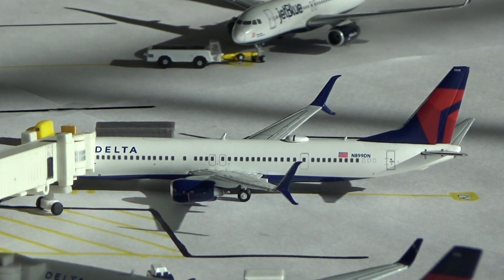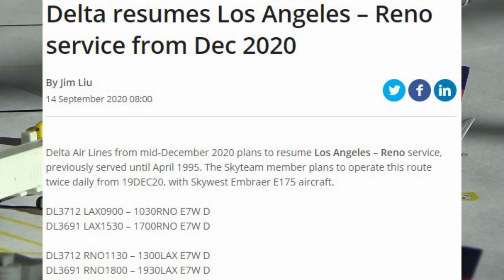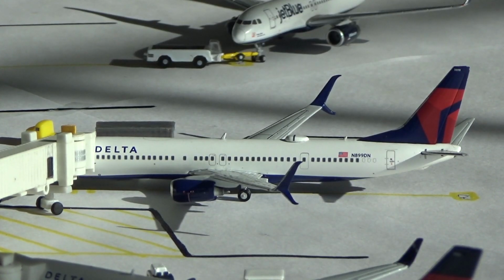Also, not just the 757 coming back, but for the first time since 1995, which would have been about 25 years ago now, Delta Airlines will be starting back their Los Angeles service, which, like I said, they had back in 1995 before they ended it. That flight will be coming back to Los Angeles, which is super, super exciting stuff. The flight will begin on, I think, December 17th maybe, but it's going to be a 2 daily Embraer ERJ-175 service, so very similar. Really reminds me of the Albuquerque service that they do. So really excited to see that service come back.